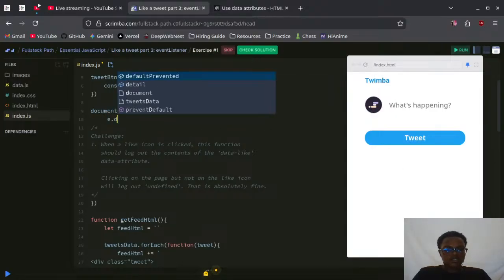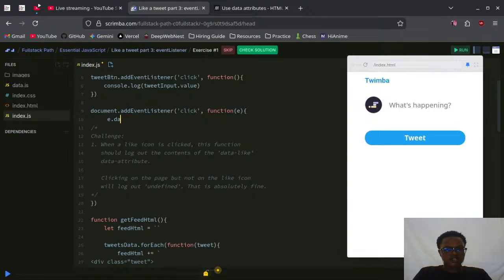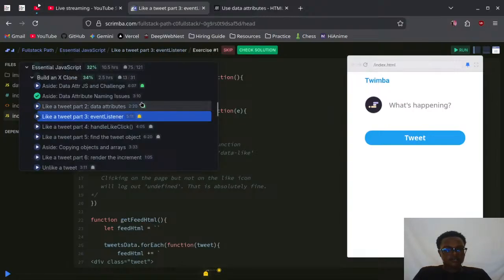So e dot dataset. Is it e dot target? Not dataset. Am I tweaking or is that what it actually is?